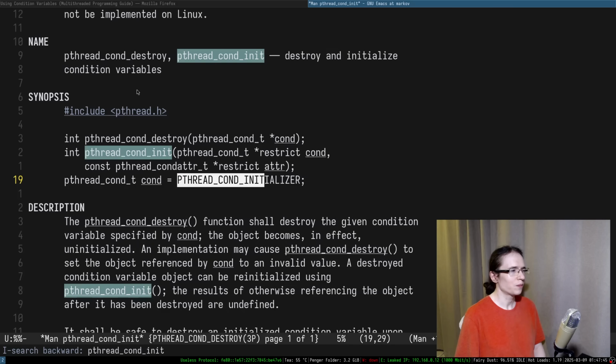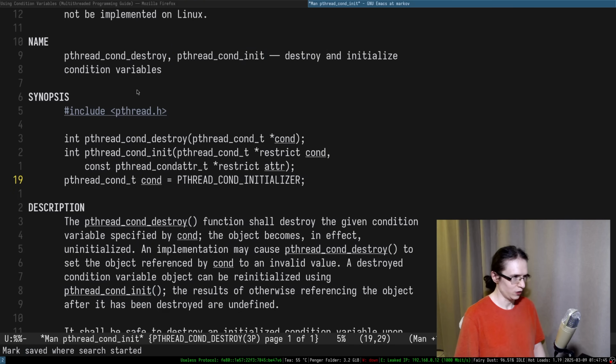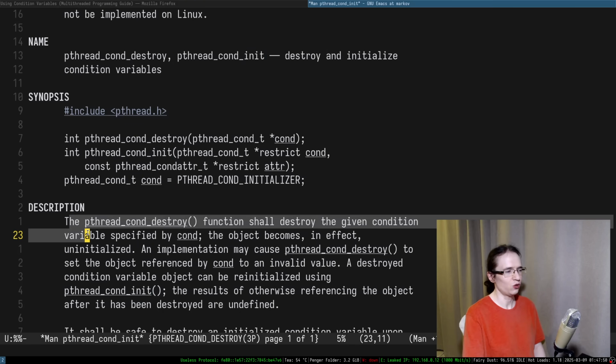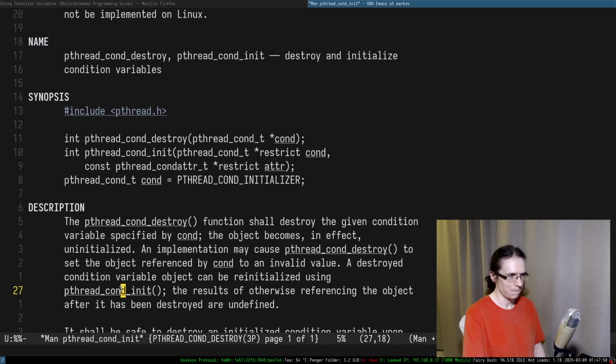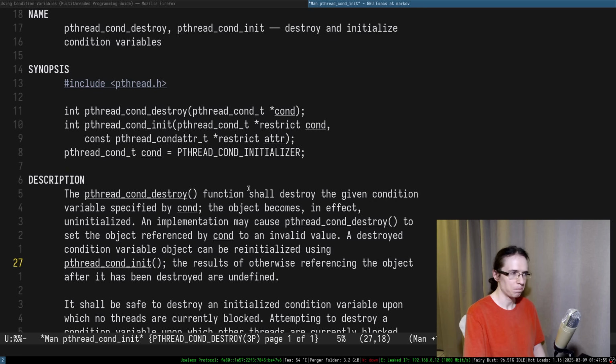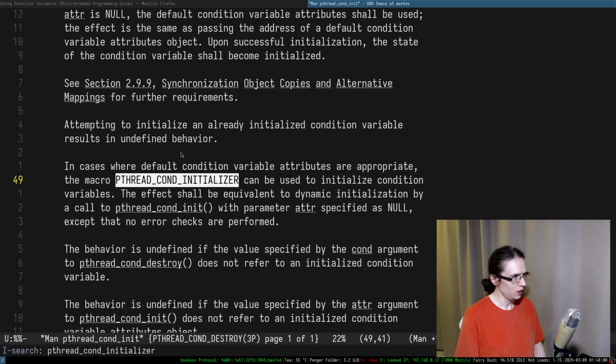It's kind of interesting. It starts an explanation about an object from a destructor, but not a constructor. It's a very creative choice of structure in your document, not gonna lie. Oh, and there's also PTHREAD_COND_INITIALIZER. So in cases where default condition variable attributes are appropriate, the macro can be used to initialize the condition.